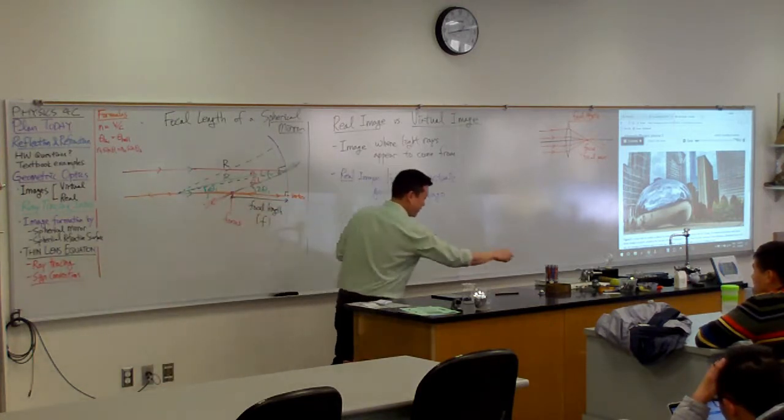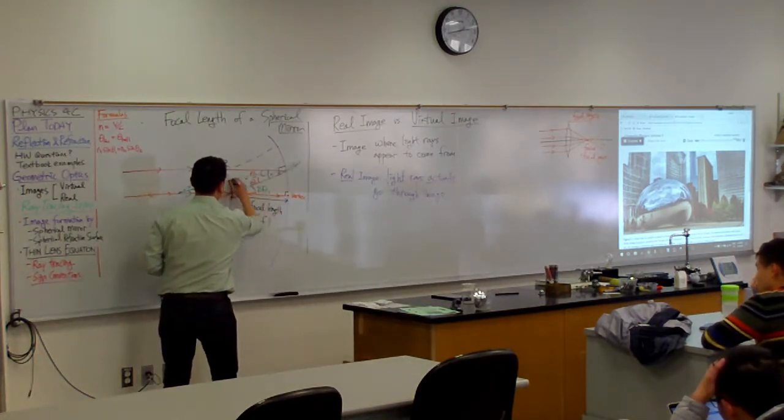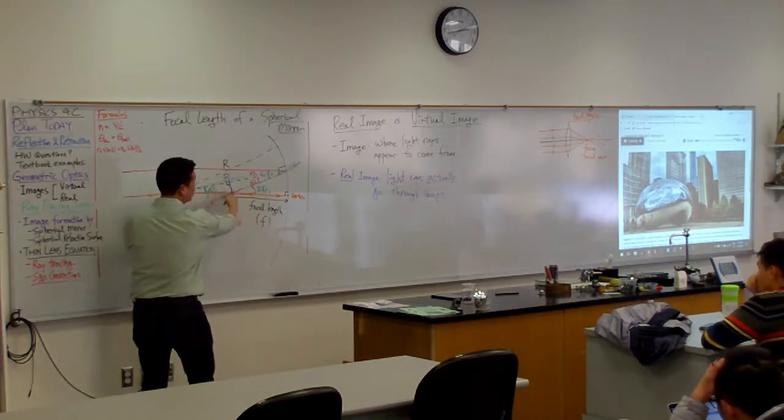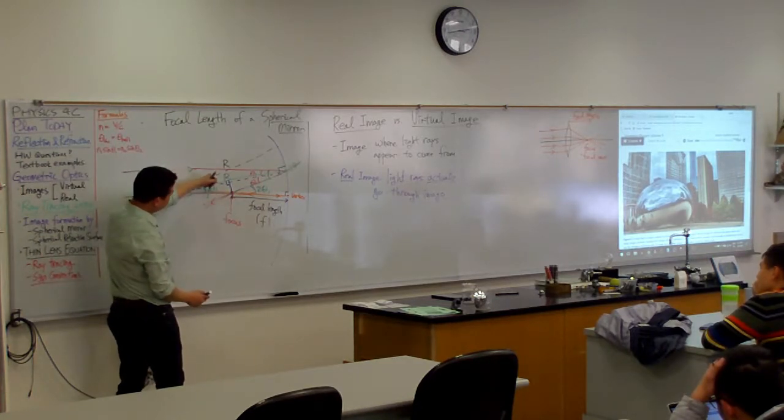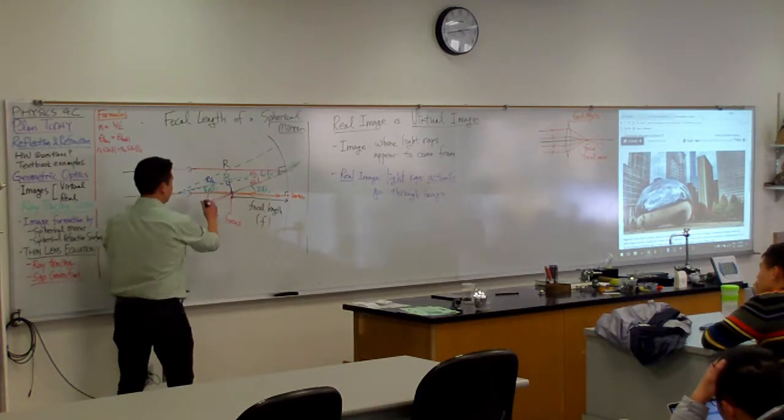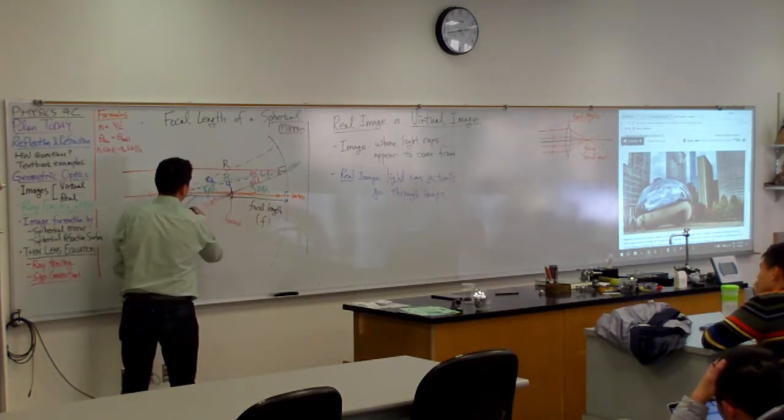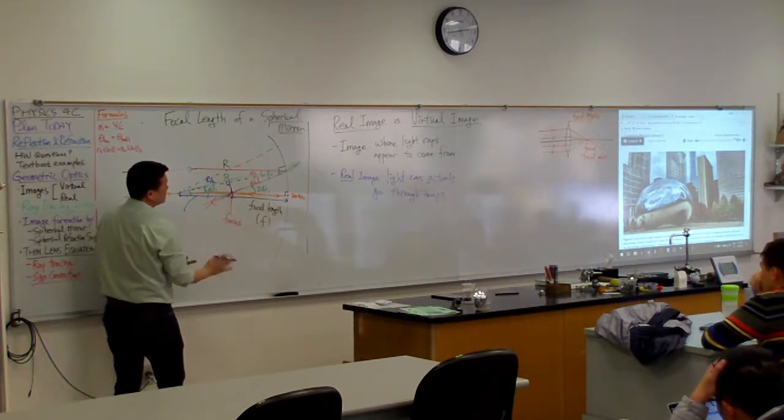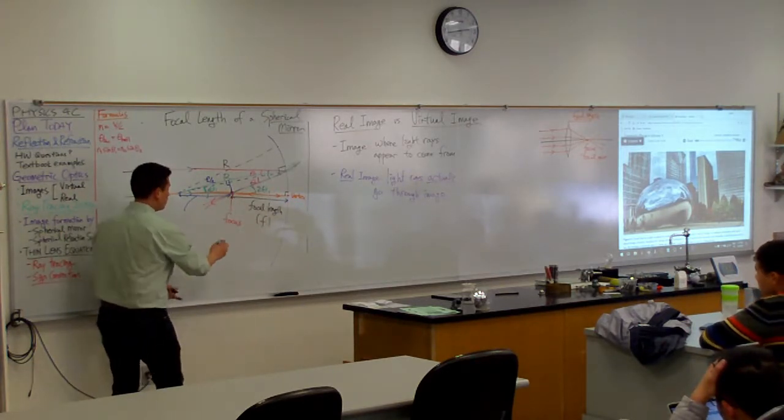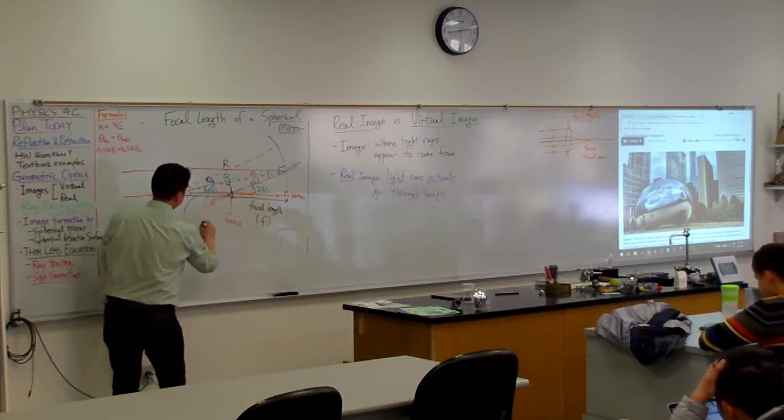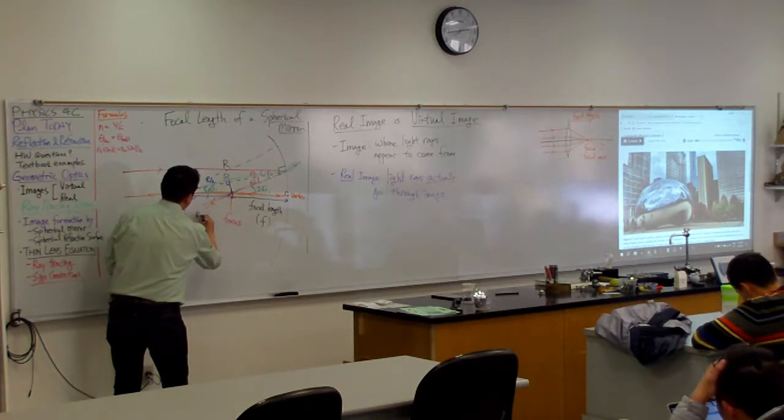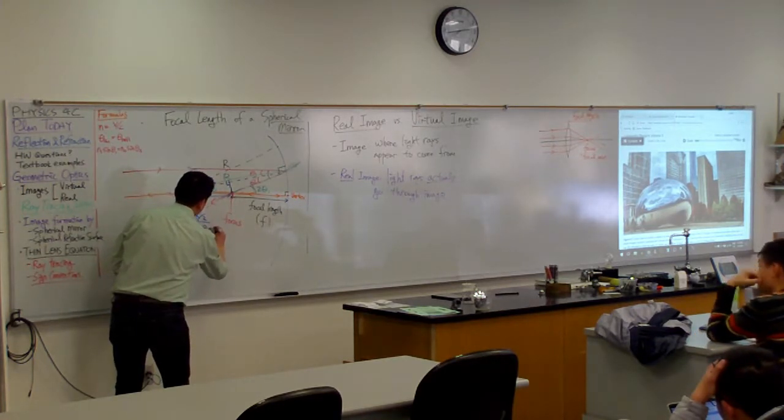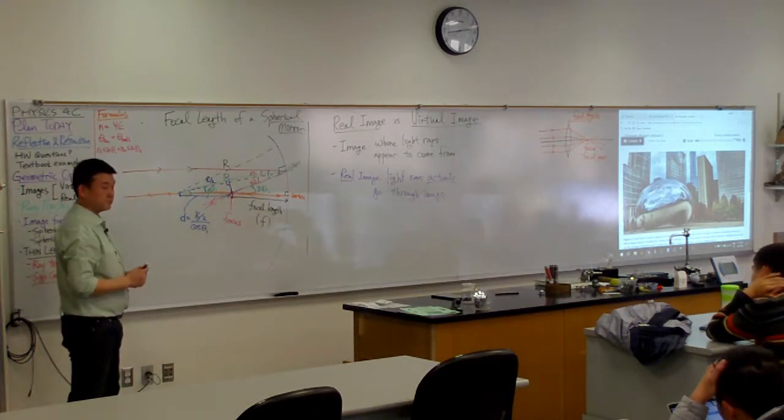The way you would do it is you would draw the perpendicular line here so that you have this right triangle. This portion is R over 2. So this is the adjacent over the hypotenuse that's cosine. So if you are trying to get an expression for this hypotenuse, this would be adjacent over cosine of the angle. So this distance is, I don't know what to call it, let's just call it D. D is equal to adjacent over the cosine of theta 1. Everyone okay with that?